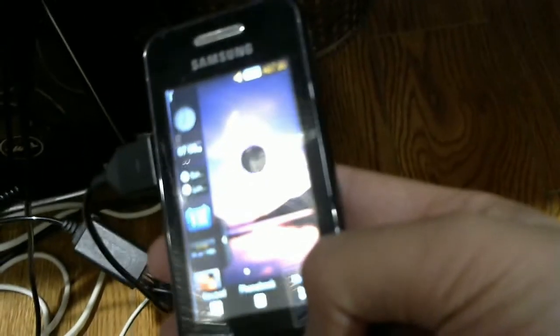Shut down. Oh, the phone just shut down by itself, I think. Also, there's some corner damage on this one. Yep, the battery wouldn't charge on this one. So I now need to get a new battery because it's a Chinese battery.